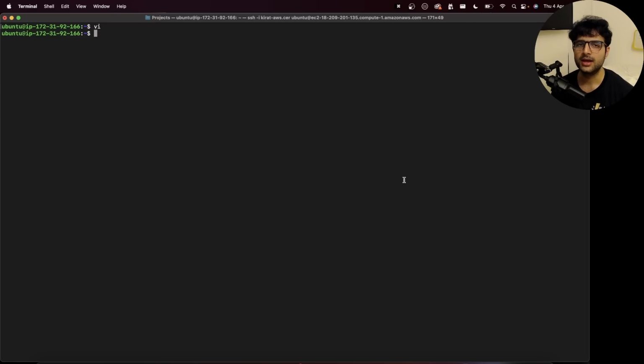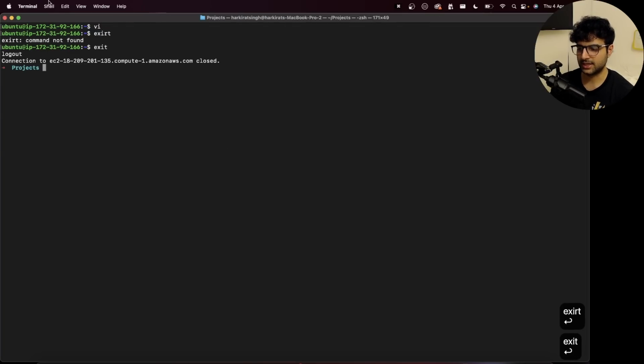GUI stands for graphical user interface. Like everything that you see over here, it's just easier. If you want to access someone else's machine, just get bash access, just get terminal access, and you can run various commands over there. For example, I was running a bunch of commands in this Ubuntu machine. As soon as I ran the command exit, I exited out of it. The machine is still running.